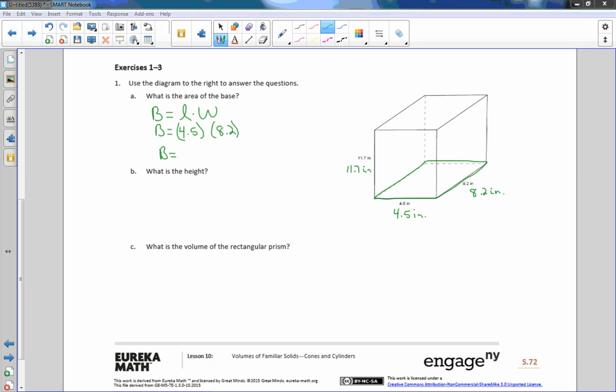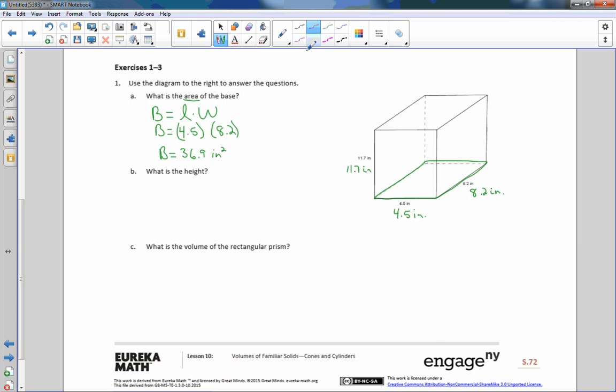So I'm trying something new here with this calculator. I found out how we can just show the LCD image. So here we go. I want to multiply 4.5 times 8.2, equals 36.9. So the answer to this is 36.9 inches. And since it's area, it's squared. If I wrote inches times inches, well, it's inches squared. Anything times itself is the same thing as it being squared.